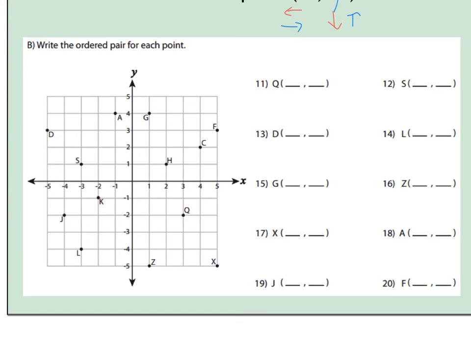If I find Q, I see Q is over here, so I have to try to get to that from the origin. From the origin, I'm not going to go down 2 first, I need to move left and right first. It looks like it's to the right of the origin, 1, 2, 3 places. So I fill that in. And then down 1, 2. So that'd be a -2. For S, I see S is over here. From the origin again, I'm going to go 1, 2, 3 to the left. So that's a -3. And up +1.